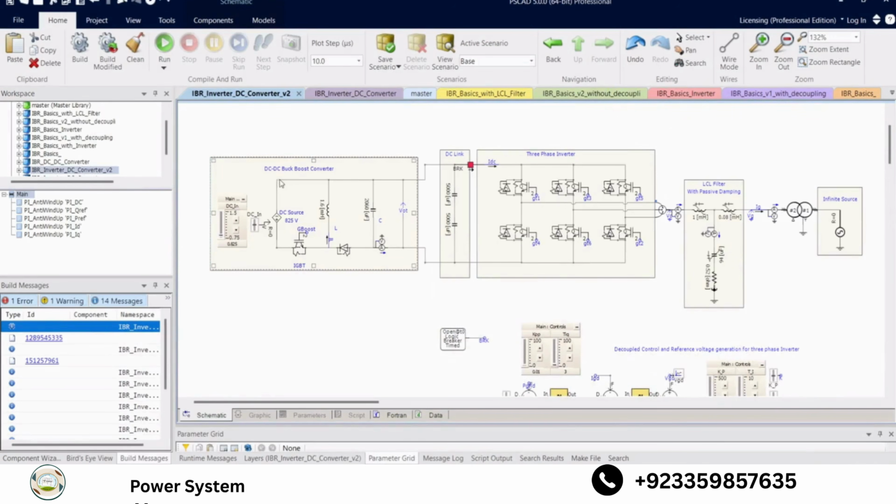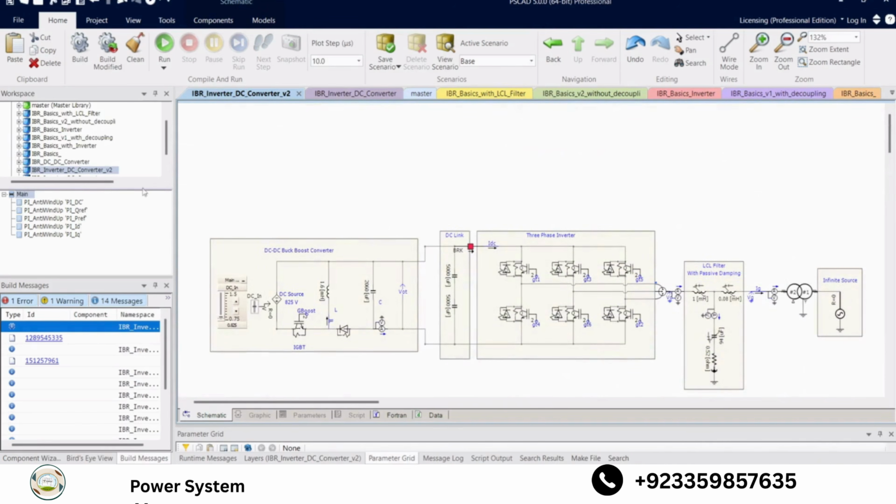So this is my DC source, which is not a constant DC source. So I have connected it to a buck boost converter. For example, it can increase and decrease. So the buck boost converter will try to regulate it to a certain voltage needed here. So this whole arrangement will be discussed, how the buck boost converter comes into play, and what's the purpose of the DC link, and of course the inverter, and then the LCL filter, and then the step up transformer connected to the grid. So we will be looking at this whole circuit.